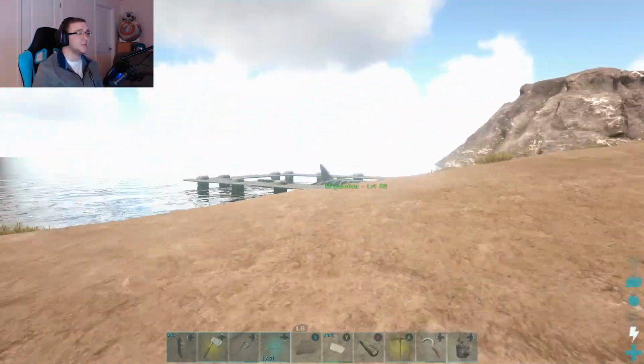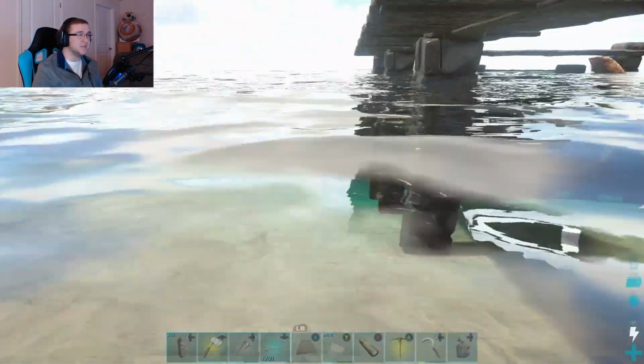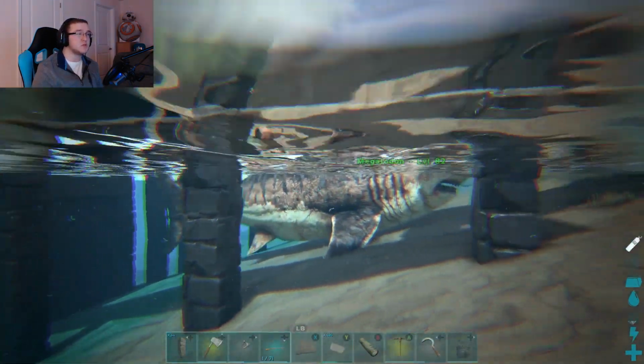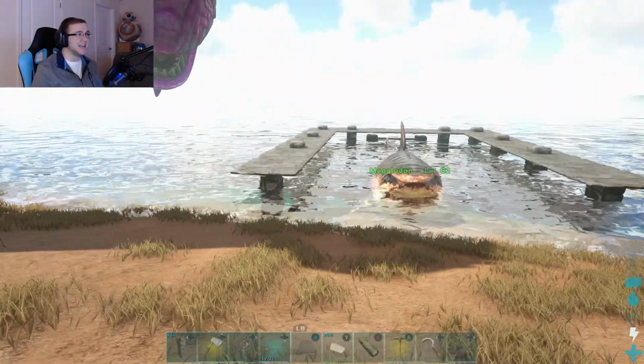Alright, you guys, so the pen is pretty much done. I'm pretty sure we're going to be okay. I don't foresee any Megalodons being able to fit through this hole, but we're going to leave it on neutral just in case. It's probably best to leave it on neutral just in the event of anything like that happening.